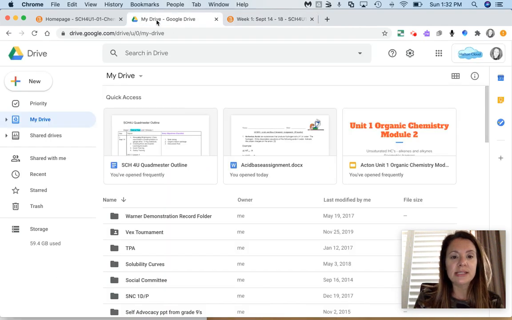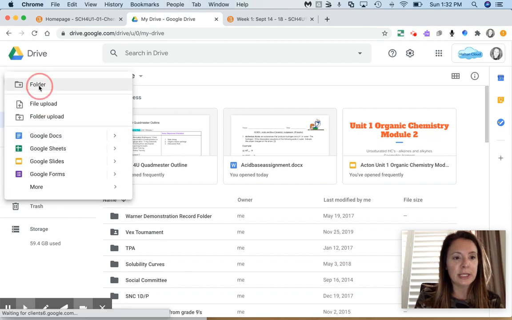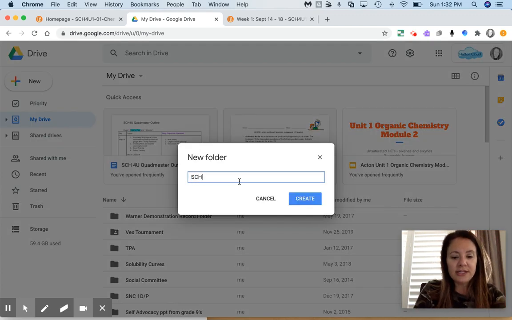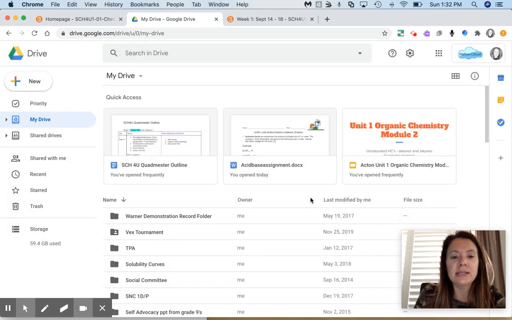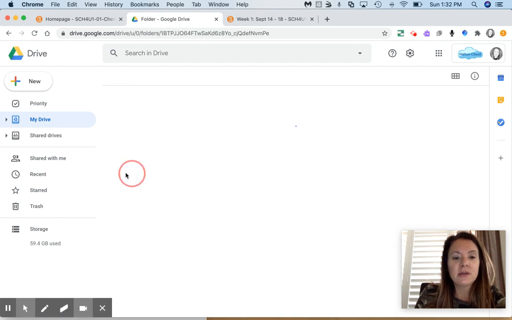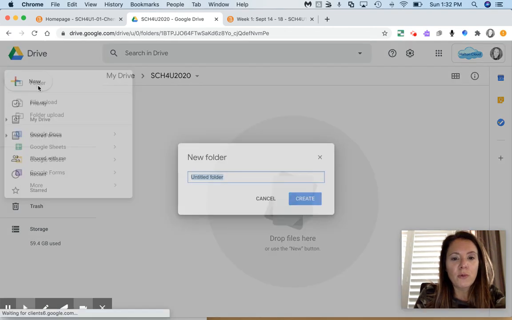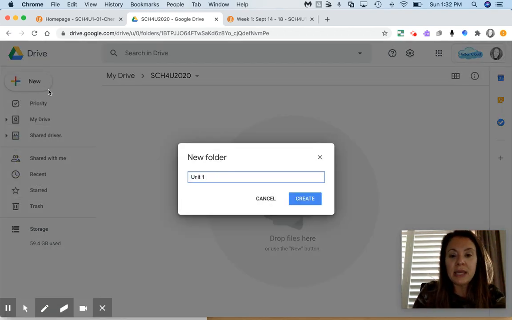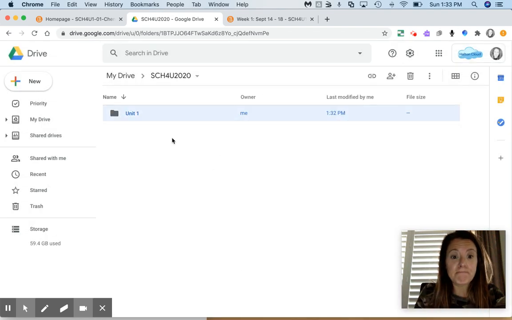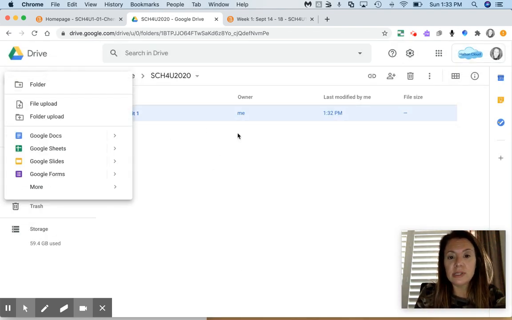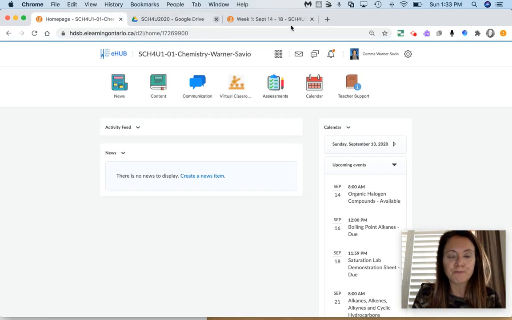I would also suggest that you go to your Google Drive and set up a new folder, just as I am doing here. I would call this whatever course it is for the year. And I would create 4 separate folders. So I've got that within this drive. So folder 1, folder 2, there are going to be 5 units. What I would do is just keep any downloads organized that way so they're easy to find. That's my next suggestion to you.